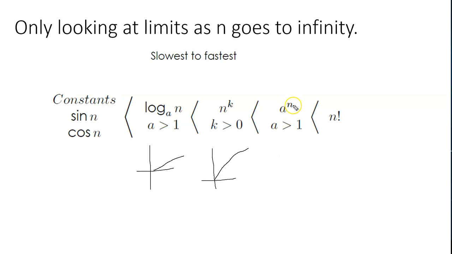Exponentials, they're speedy. Now this is assuming a is greater than 1. If a is less than 1, then you're really looking at something like 1/2 to the n, which means I have 2 to the n on the bottom. And the whole point of this is we're going to talk about what's on top, what's on bottom, who's going faster. So if you've got 1/2 on top, that's cheating. It's really on bottom. The fastest of all the ones I'm listing is n factorial.